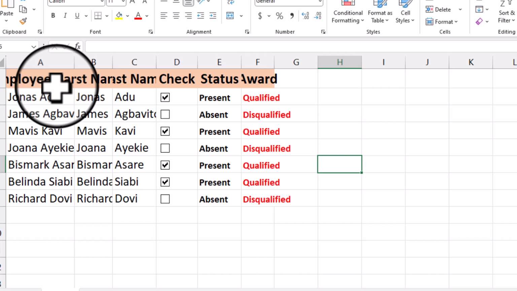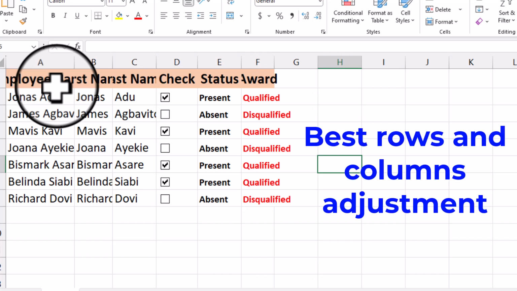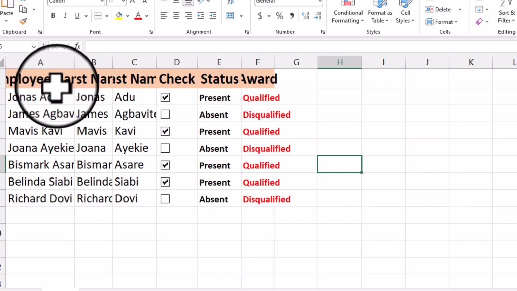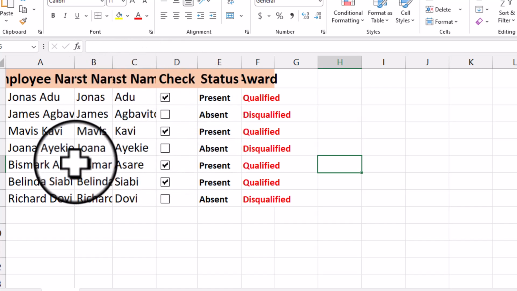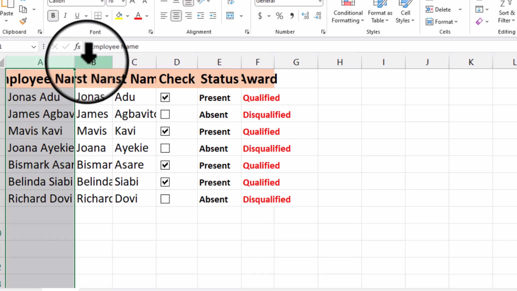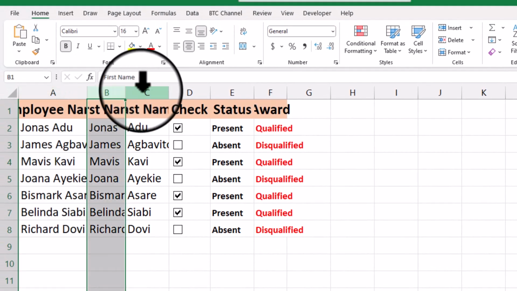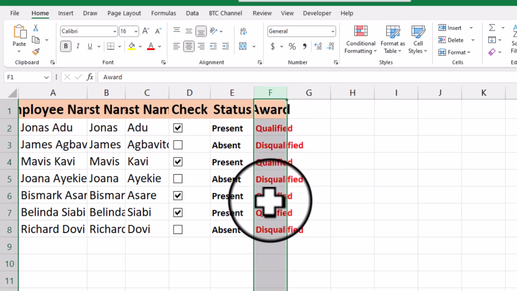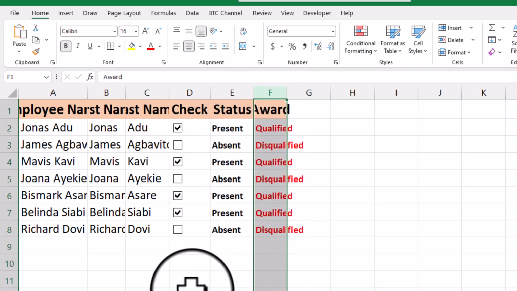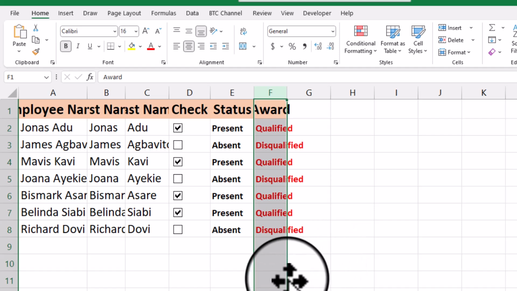So in this video we are going to learn how to adjust our columns and rows to have a perfect data shown in our individual worksheet. Now these columns and rows are located in this worksheet. So this area, you see we have the A, B, C, D, E, F and continuously. So all these vertical sections in this worksheet are known as columns.